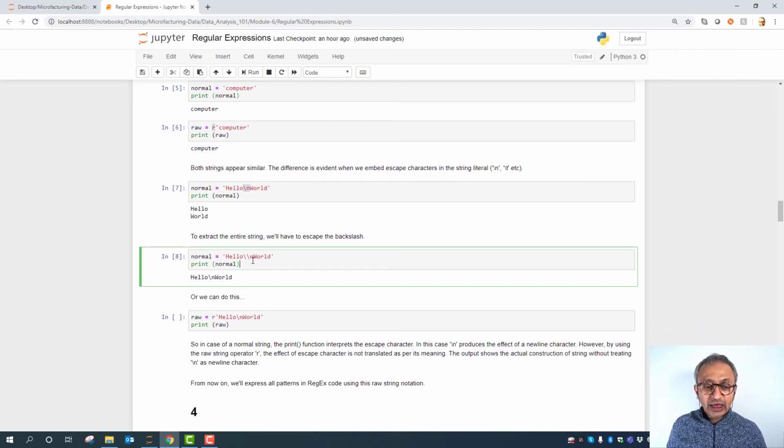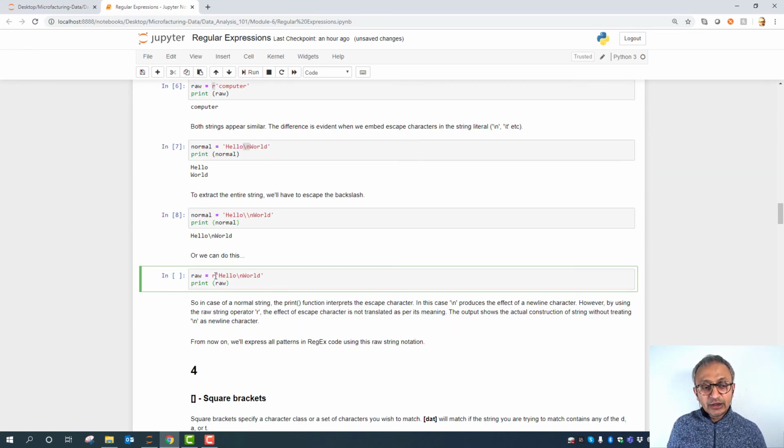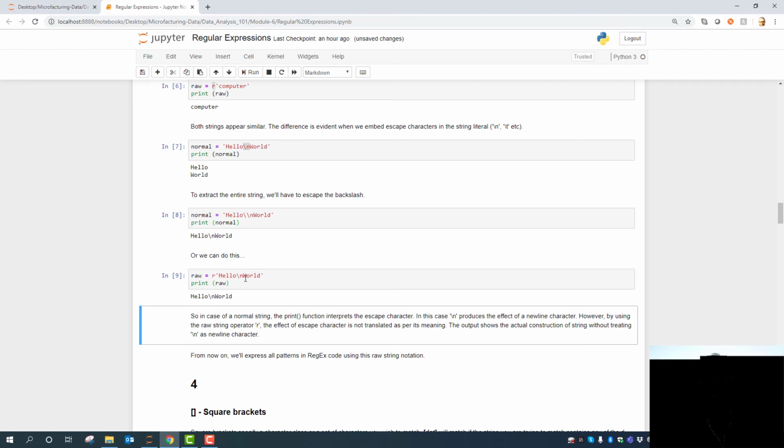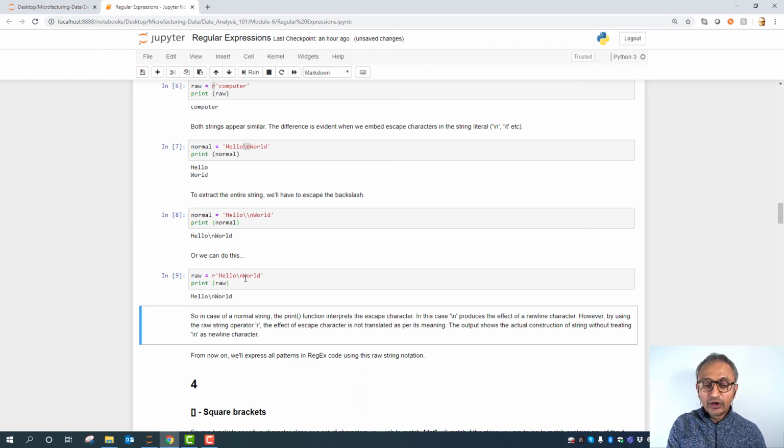Here, because you are able to escape the special meaning of the backslash n new line, you are able to extract the entire word as is, which is your goal. Or you can just say that I want to treat this as a raw string. If you treat it as a raw string, it will always interpret that as is. It's not going to try to infer a different meaning for that backslash n.